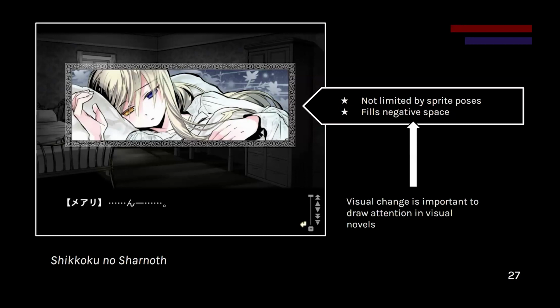And by negative space, I also mean scenes where your character is alone, say monologuing or sleeping and whatnot, and you can't really put the sprite on the screen, but at the same time, if you just leave the BG there, sitting there for a while, your readers will get bored. Given that many players like to see visual change frequently in your VNs, cut-ins are a way to add in that visual change. But again, you might need to consider whether or not you need the art there, since this is talking about asset reduction, not increasing your scope.